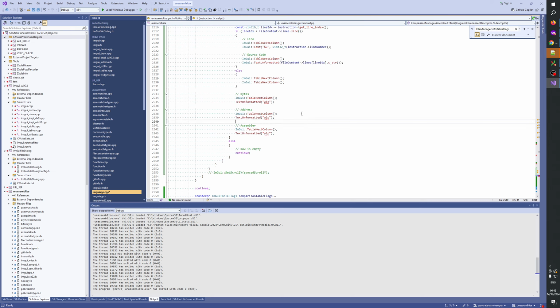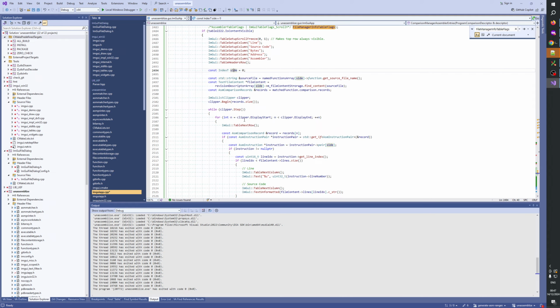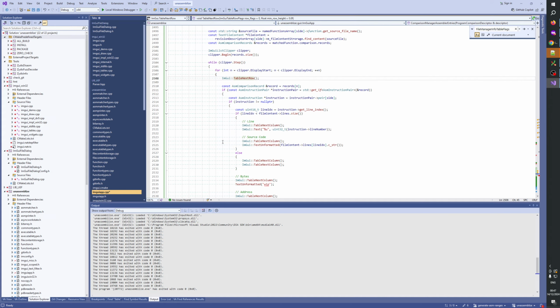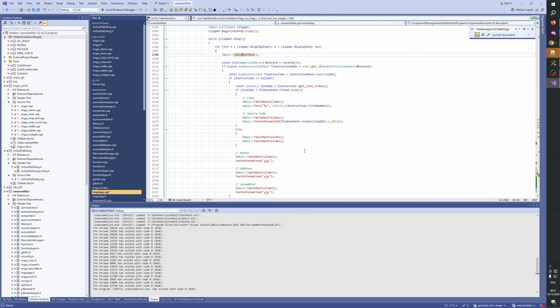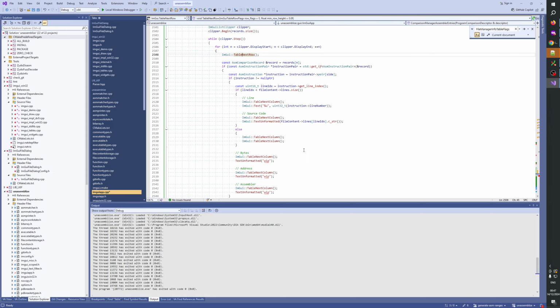Okay, let's go through it. We set up 5 columns. We call table next row. Maybe it has something to do with these conditions here.